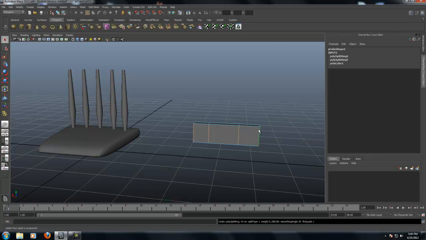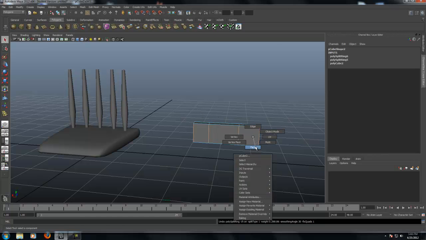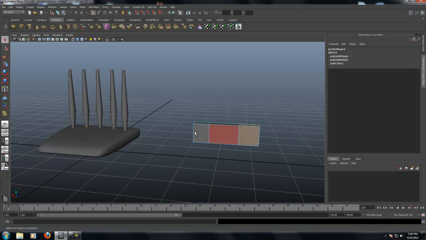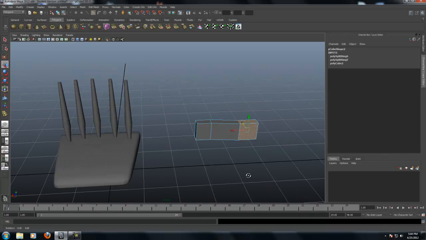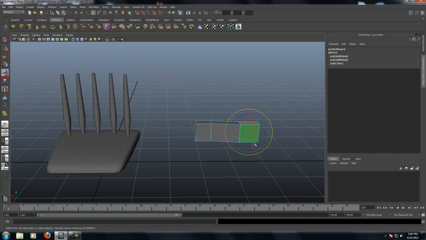Now you can go in and select all the faces, drag it across, it'll select all of them. Pull it forward, rotate it a little bit. Do the same thing for this side.